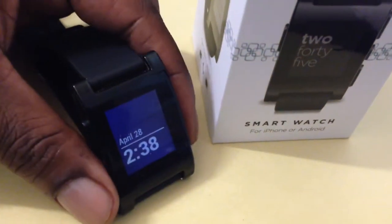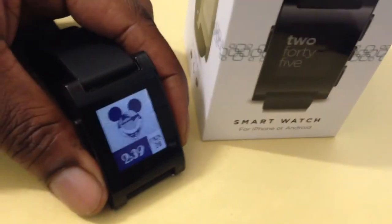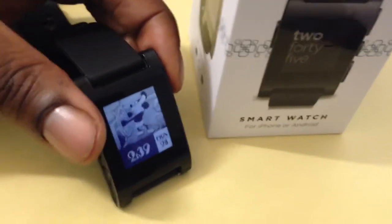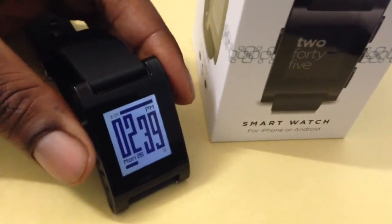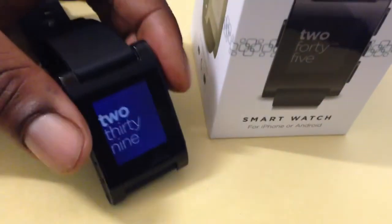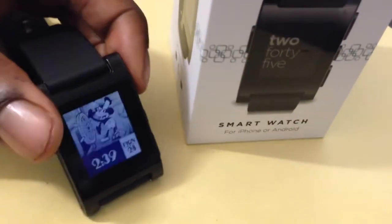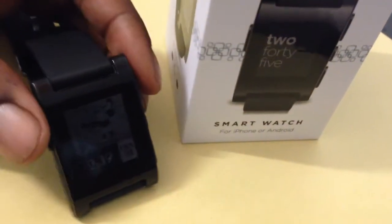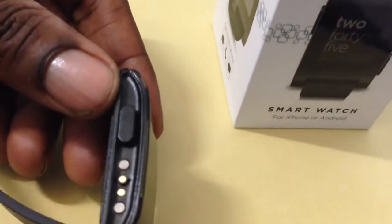But this is some of the faceplates that I had downloaded, and as you guys can see, it does have a backlit LED, so when you are somewhere that's dark, or you're out at night, you can basically view your watch very easily. And as you can see, I just got a text message. So just wanted to show you some of the faceplates, guys. This one is a Mickey Mouse faceplate. I thought it was pretty cool because it shows you the graphics. It shows you kind of what the Pebble is capable of once a lot of developers get their hands on it.